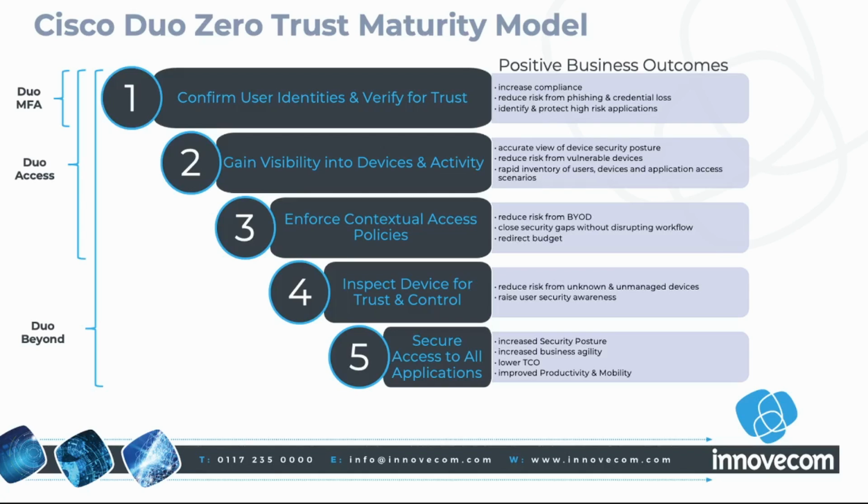Now, Cisco have conducted some basic research by asking people to honestly assess where they are on their journey through the maturity model. And as you can see, about a third think that they've done at least something in relation to MFA. If you add up the next 2 steps, about 22% have done something around device control. And then the numbers really start to tail off.